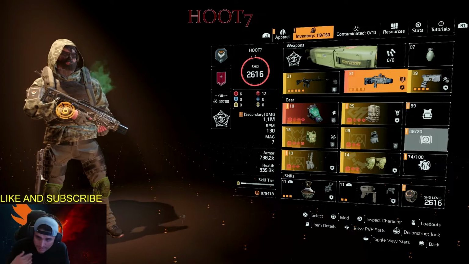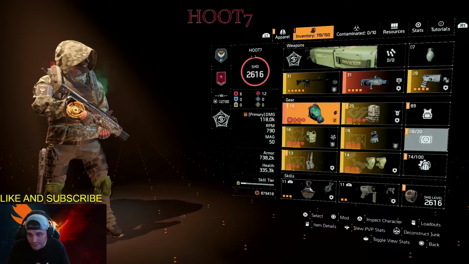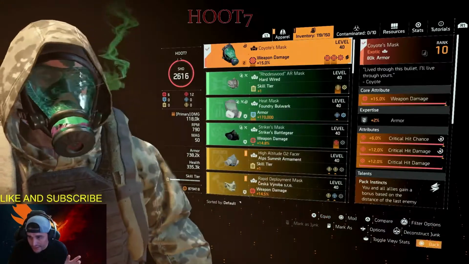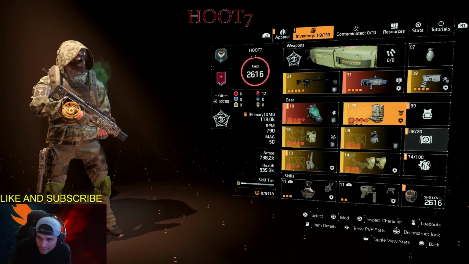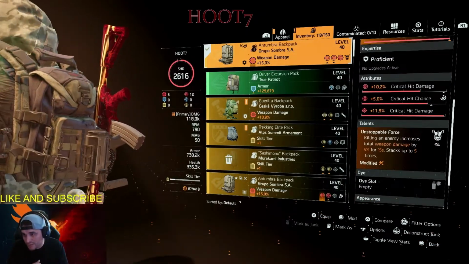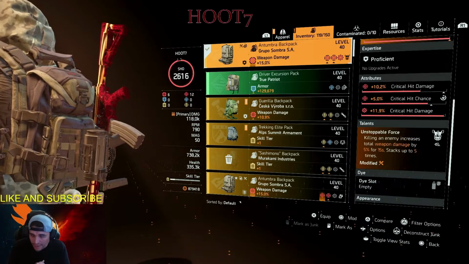All right, so let's talk about the gear sets. The first one is the mask, which is the Coyote's Mask. It's running all crit hit chance, crit hit damage. You guys know the deal. My second gear set will be the Grupo backpack. Crit hit chance, crit hit damage. I still need to do a little more optimizing just to get all that maxed out.